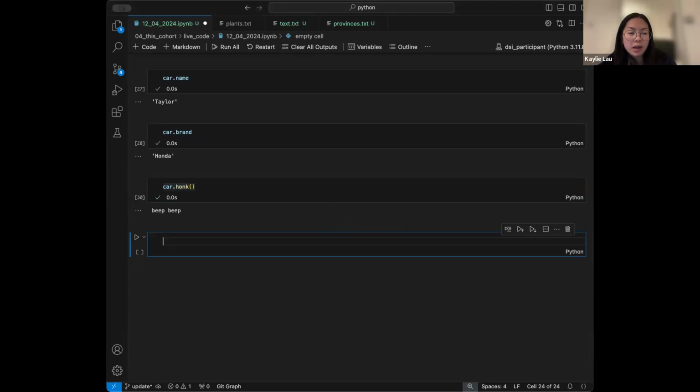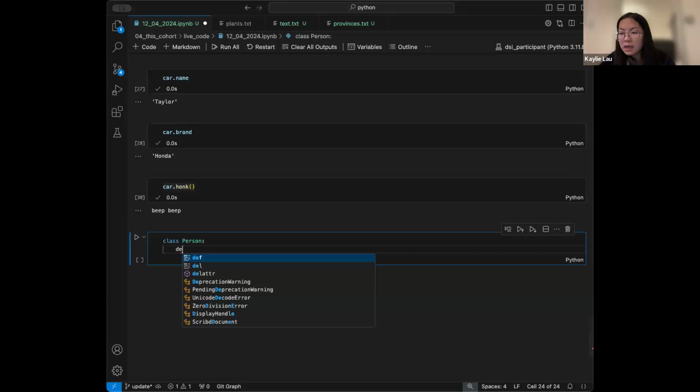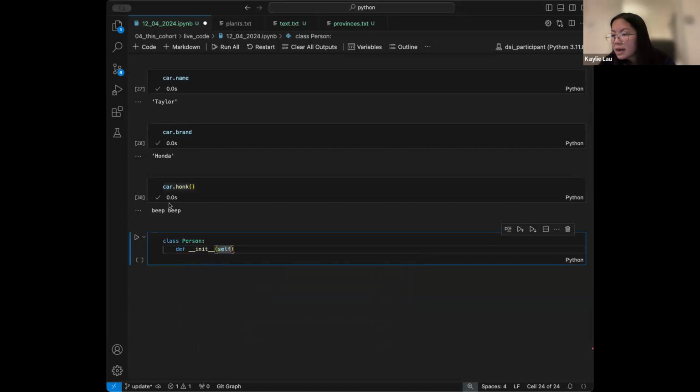So let's create a class called person. Again, every time you have to have this init, which stands for initialize method, first. And then inside every method, you have to have self as the first parameter.